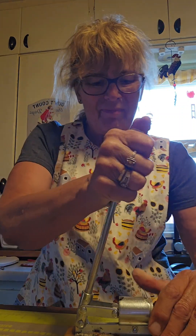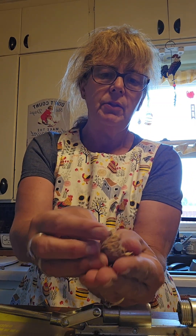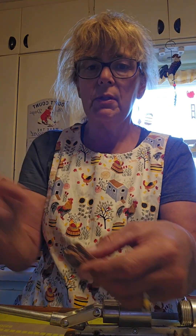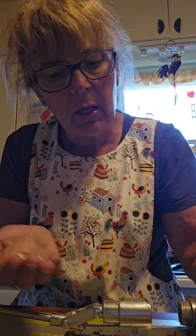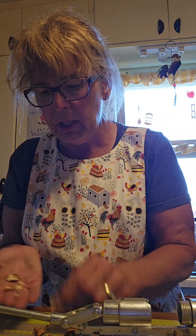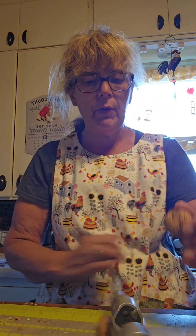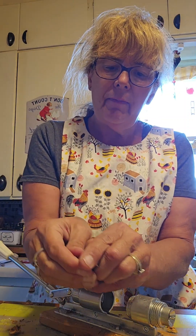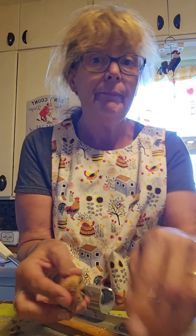So this is my nutcracker, and I'm just going to get the meat out of the walnuts. I let them dry long enough, so everything is good. I'll make sure I don't have any shells and then just put them in a bowl. The one thing about cracking nuts — you've got to be careful you don't get any shells in there because nobody wants to eat shells. I'm going to have to invest in a nut pick because I don't have one.